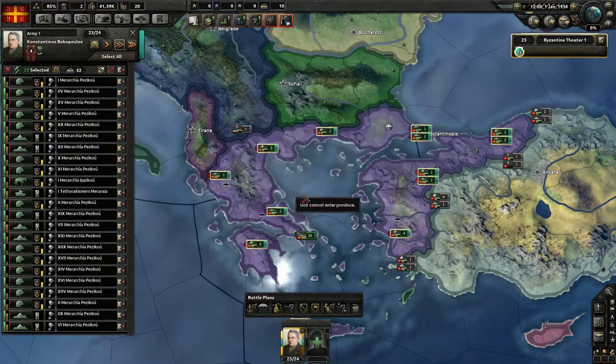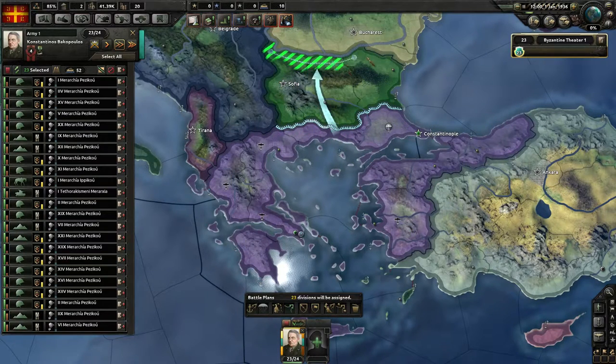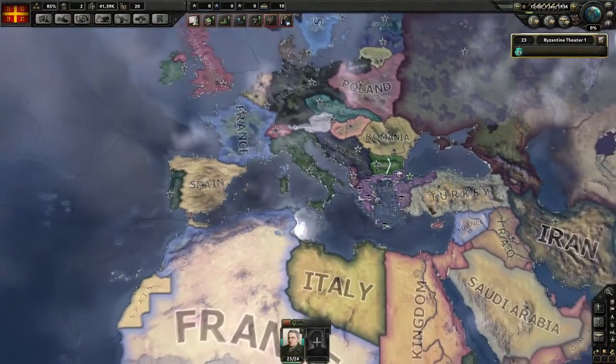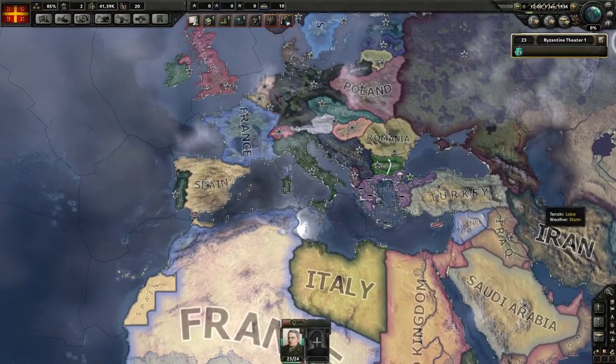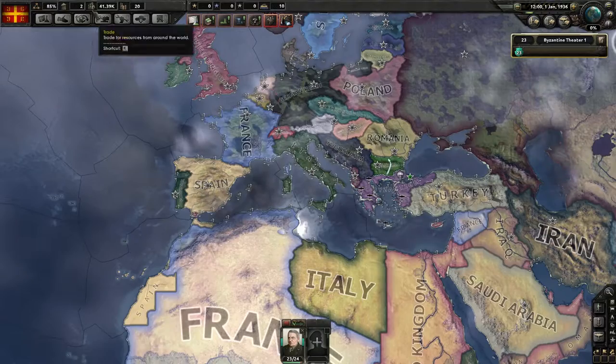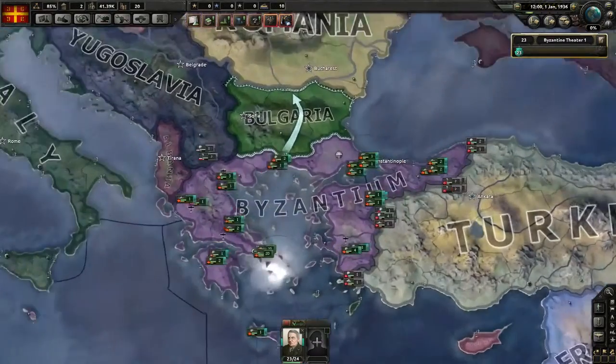So let's put in a 4-star, and let's line him up, all the army against Bulgaria for now, just to build up some planning. And basically what we will try to achieve is restore the Roman Empire. I don't know how likely that will be possible, but it seems like Byzantium has the strength to do it, except maybe for the manpower, because it seems like we have no manpower.